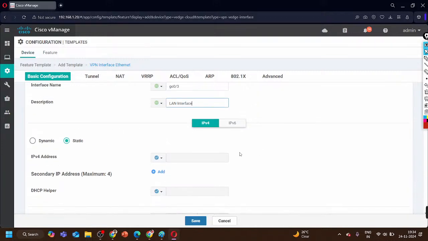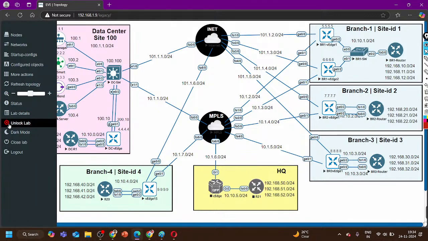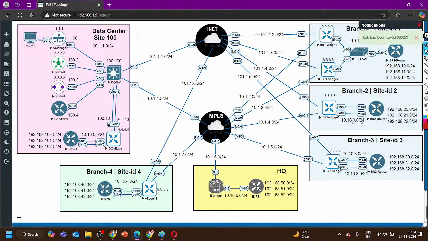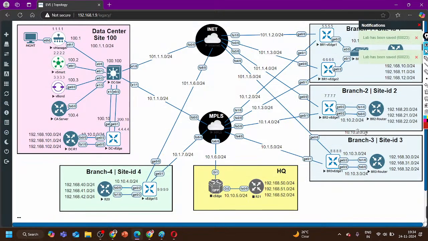Then IPv4 address is required. Yes, it's required. Device specific, or globally I can say here. I am going to use subnet 20.1.1.0 for example. In VPN 20 I am going to use subnet 20.1.1.0/24.